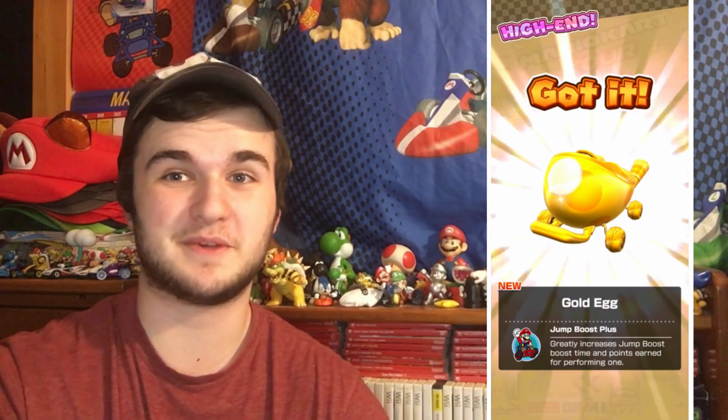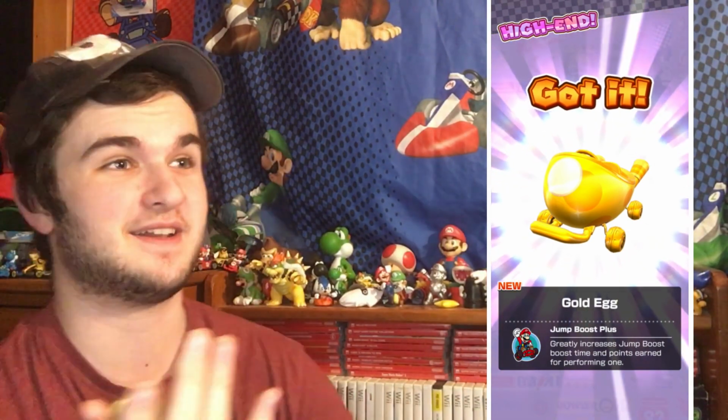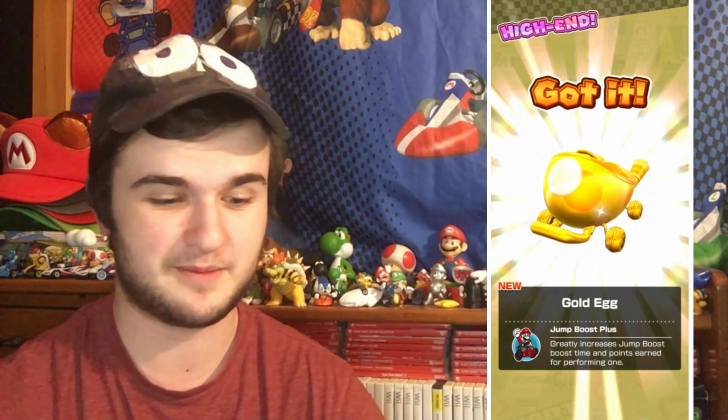Oh my gosh, game. Green? Green? There's supposed to be a lot of high-ends in here. Where's that gold at? We're just gonna get fakes? What is going on today? Are we just gonna get Gold Yoshi's whole entire setup? Gold Egg is new. Let's go. Jump Boost. Awesome. Let's get the entire Gold Yoshi setup from just fakes. Oh my gosh. What is going on today?